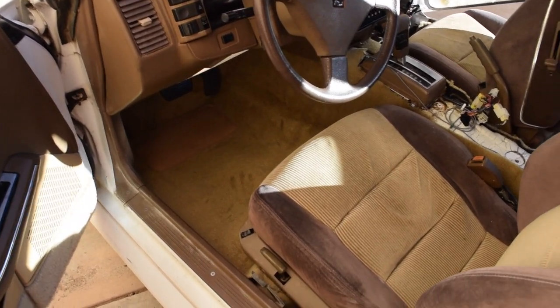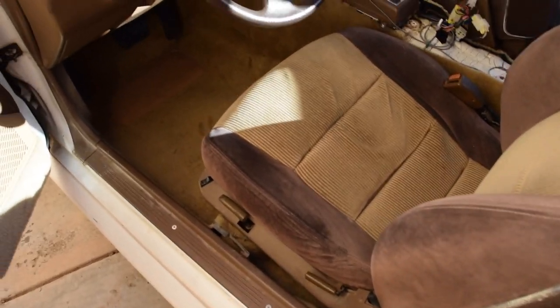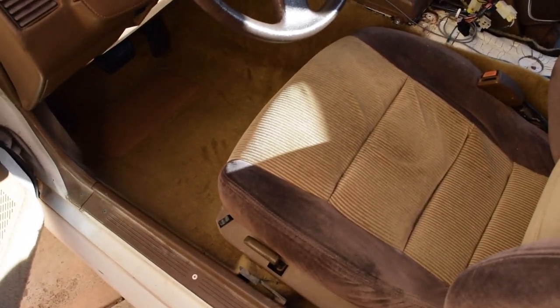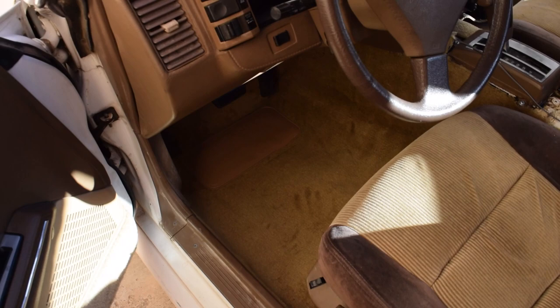Alright guys, well here's pretty much the final finished version. It took me, I'd say, about 4 or 5 hours in total, just because I've never done this before. So if you have a little bit more experience, you might be able to get it down a bit quicker. But as you can see, it looks quite nice.